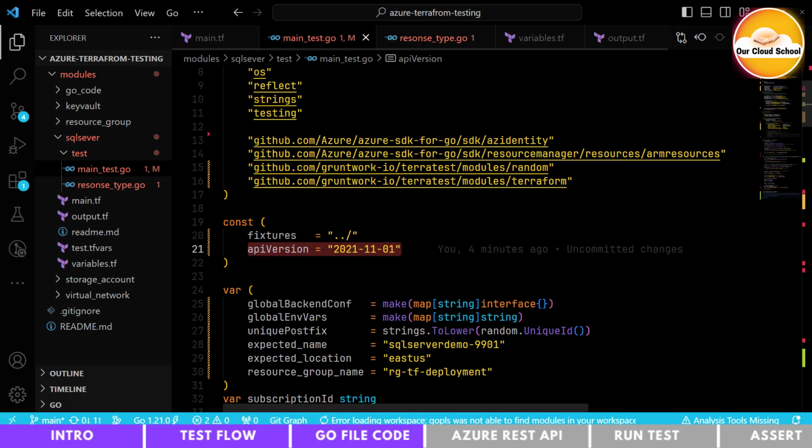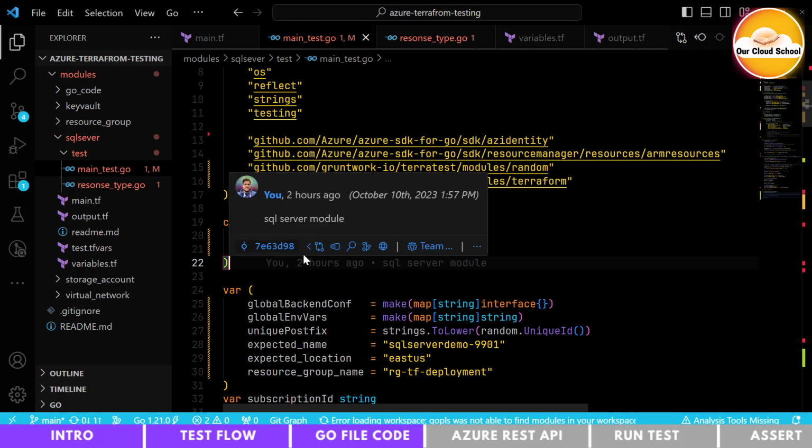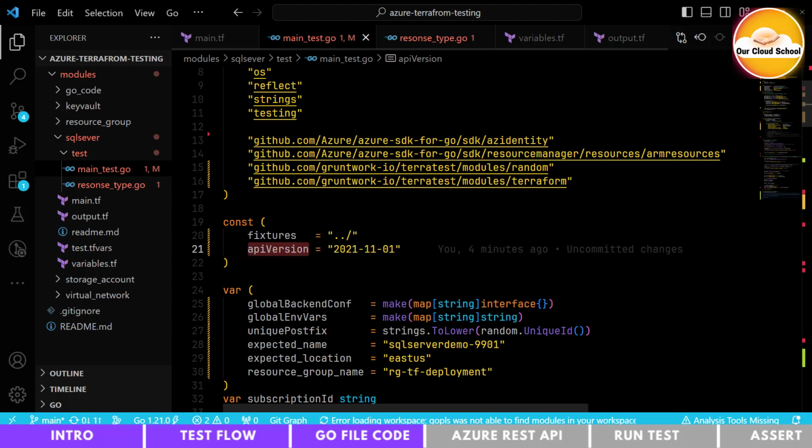Now, why API version? Because we would like to validate our result against the actual resource which is being provisioned by Terraform. And to validate that, I'm going to use the Azure REST APIs, and which version of the REST API we are going to use, that is what we have mentioned here as a constant value.